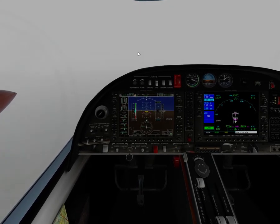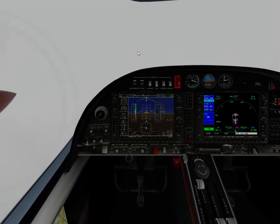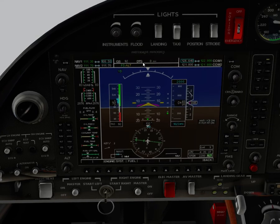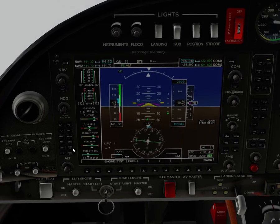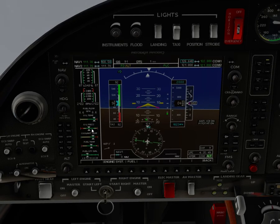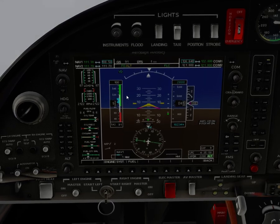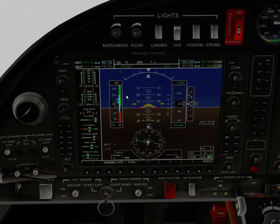I'll disconnect autopilot. So, 1200 feet. That was crappy. Change will do 100. Turn on if you're on the left.